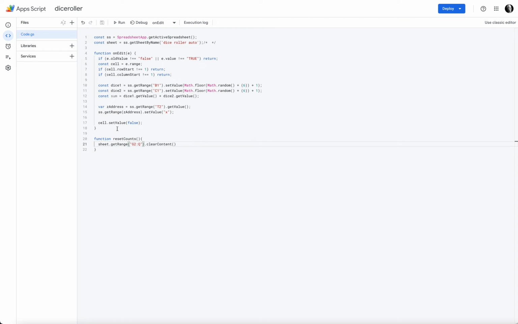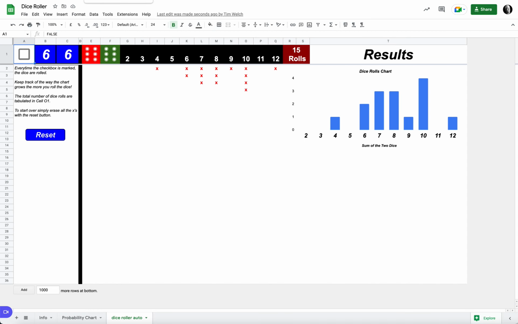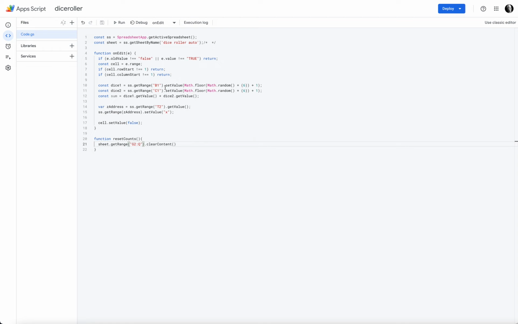And then I added another function, the reset count, and that's taking the sheet in the range of G2 to Q and clearing the content, so I can easily just quit this. I had been doing this initially with a RANDBETWEEN formula, but it's working better to have the app script create the dice and do the random number check and then set that value on cell B1 and cell C1.